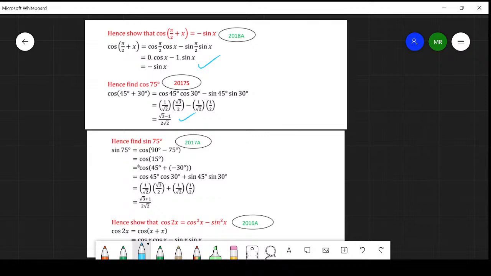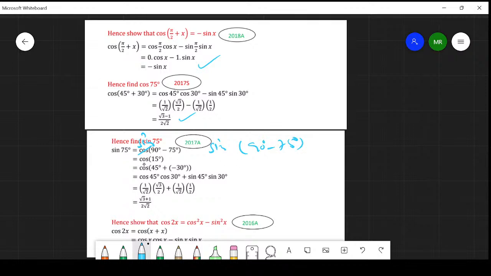Then the issue, because I thought we could do sin 75, but that is good. They are asking in terms of cos. So cos of 90 minus 75 will be sin 75. But here, this is the mistake, this is not cos here. I should write sin here. Sin of 90 minus 75 degrees.